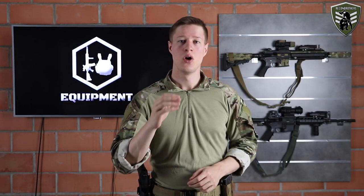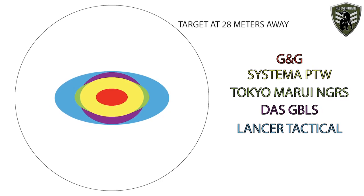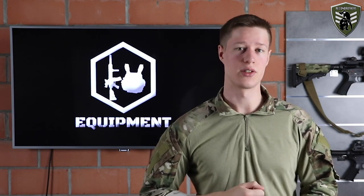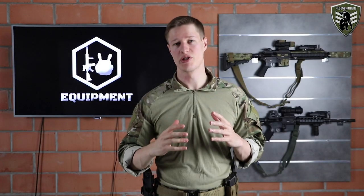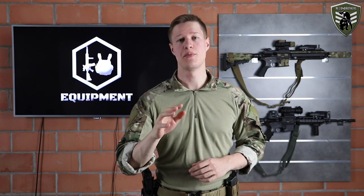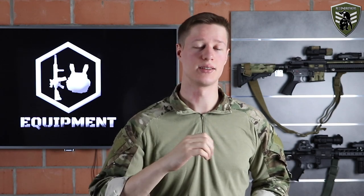For our third and last test, comparing all guns at the worst effective range, we can clearly see a difference in precision and grouping between all of the guns. Beginning with the G&G and Lancer Tactical, which showed about the same effective range in test one — although the Lancer had 2 more meters in effective distance, the G&G had about 65% less spread than the Lancer Tactical, which is a huge difference. That is exactly one of the reasons — besides more quality materials — why you pay more for a mid-range AEG like the G&G.